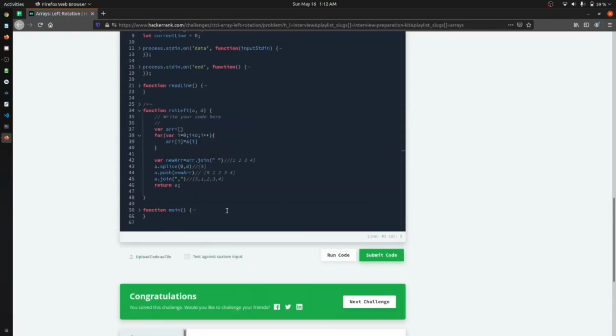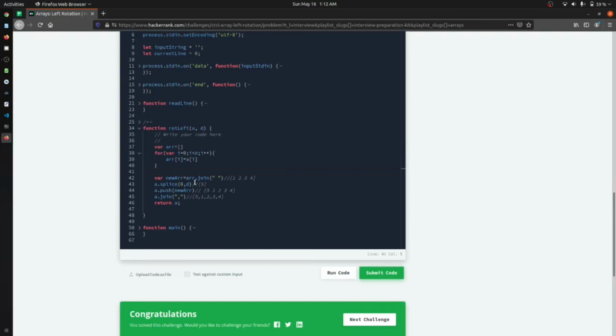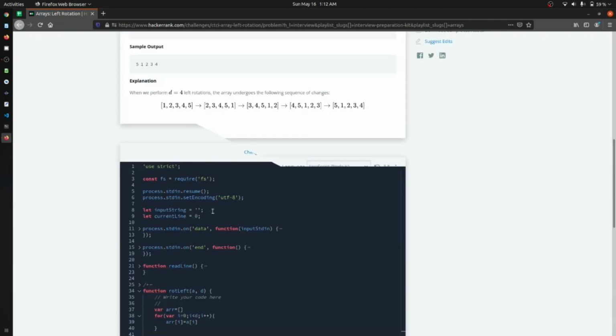So this is a way in which you can solve the left rotation question, and if you want to go with the right rotation you can just use the same logic and go for it. Okay, the answer or the pseudo code will be in the description below, so you can get that and take help from this.